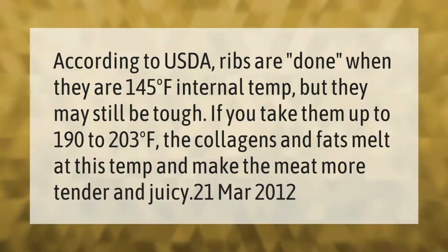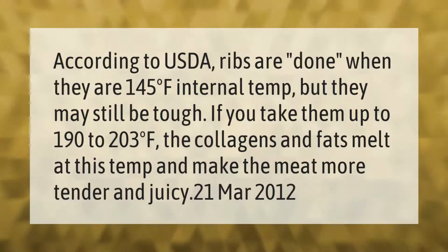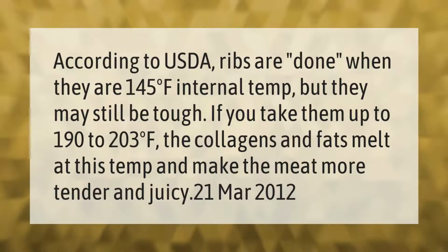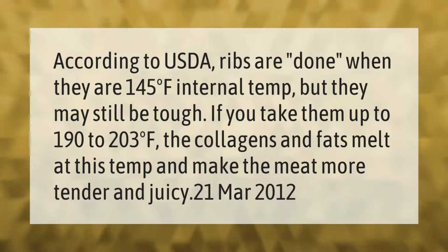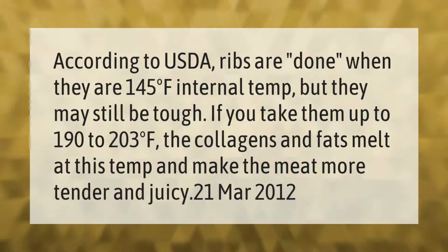According to USDA, ribs are done when they are 145 degrees Fahrenheit internal temp, but they may still be tough. If you take them up to 190 to 203 degrees Fahrenheit, the collagens and fats melt at this temp and make the meat more tender and juicy.